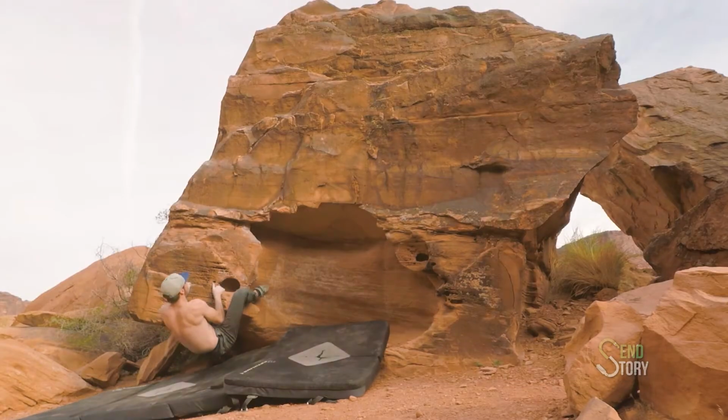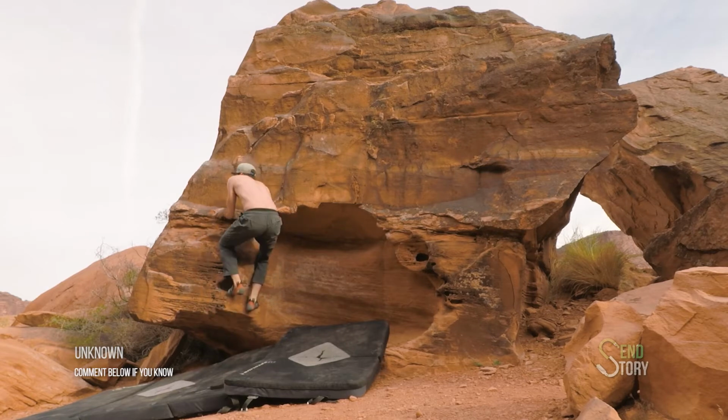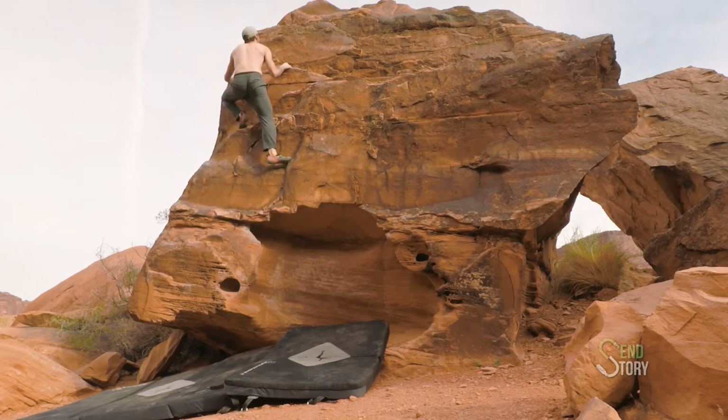And then it was this boulder's turn. I'm not entirely sure if it even had a name, but it was definitely the warmest of the warm-ups. Maybe if it doesn't have a name, that could be the stand-in name, because it was super easy and it probably should have been the boulder that we warmed up on before the last one.